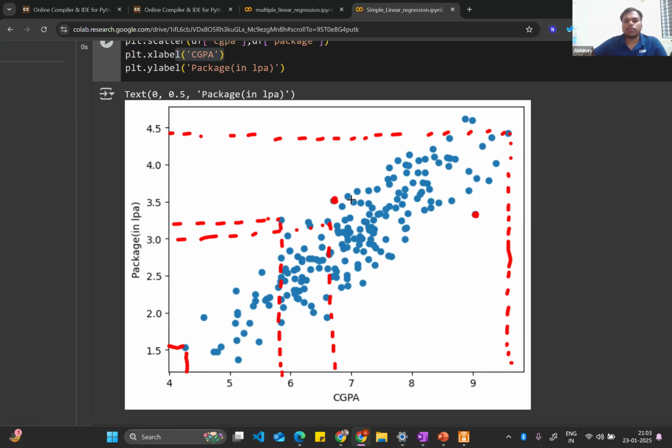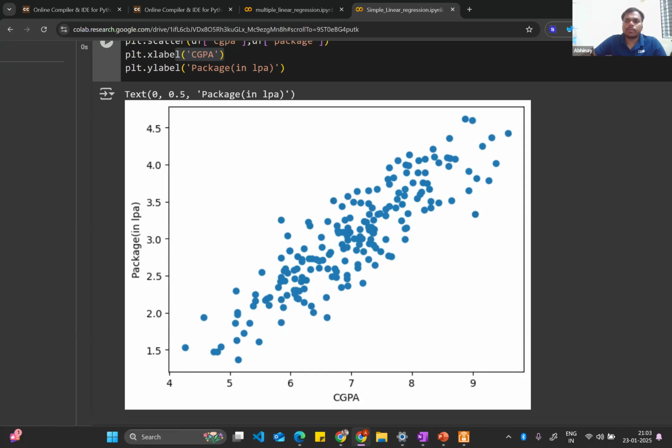Now, why are we making this kind of scatter plot? Our main job is to make a linear line, and this linear line will tell you the value of the slope and the coefficient.